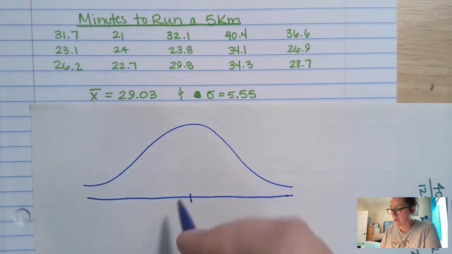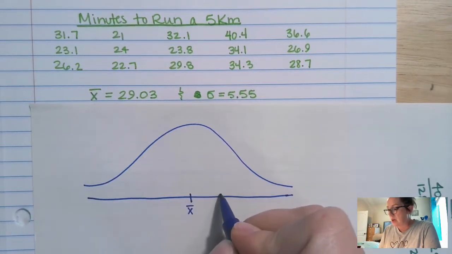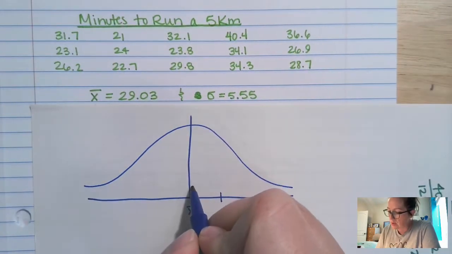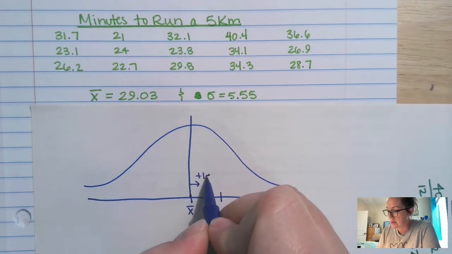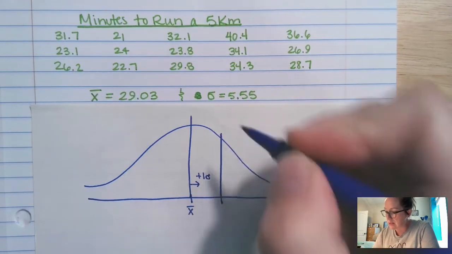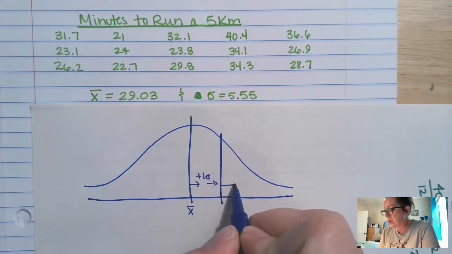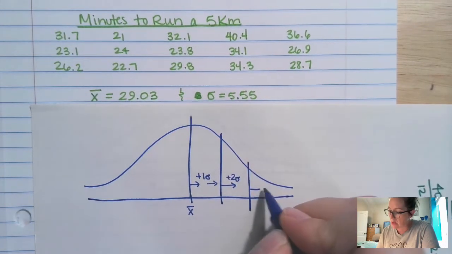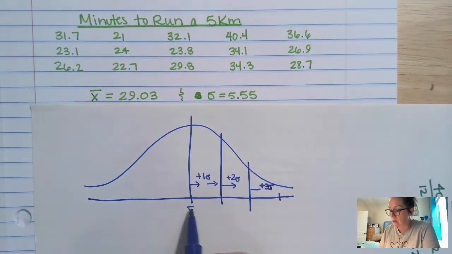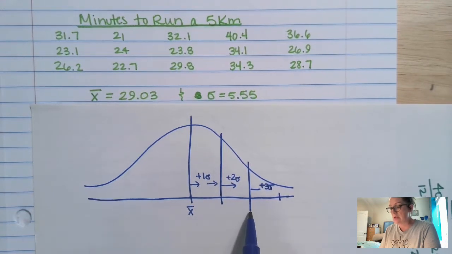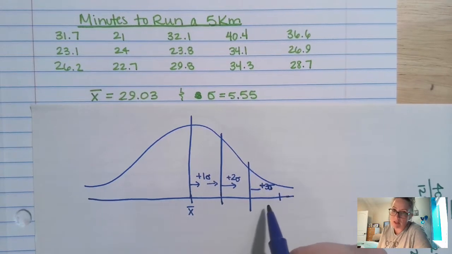So the middle of our curve is going to be our mean. And then we're going to go out plus, we're going to go this way. We're going to go plus 1 standard deviation, okay? And that's going to be this value. And then I'm going to draw another line here. You don't need these lines here, but it just kind of helps. And then we're going to go another standard deviation out. And then this one, we're going to go another standard deviation out. Okay, so this data right here is going to be mean plus 1 standard deviation, and then we're going to add mean plus 2 standard deviations and mean plus 3 standard deviations.